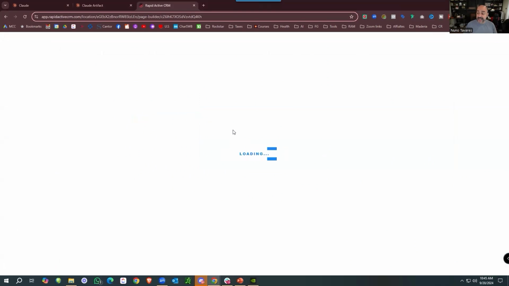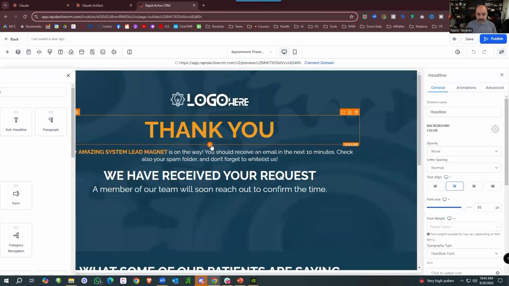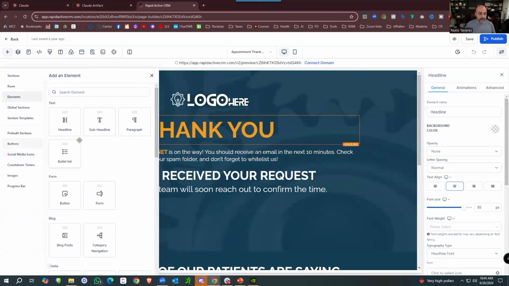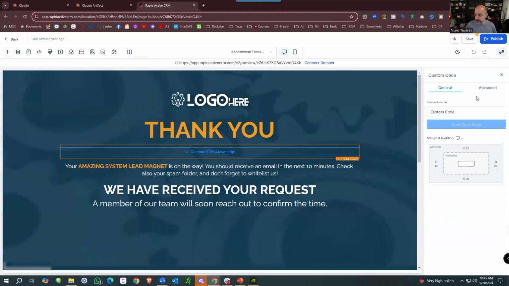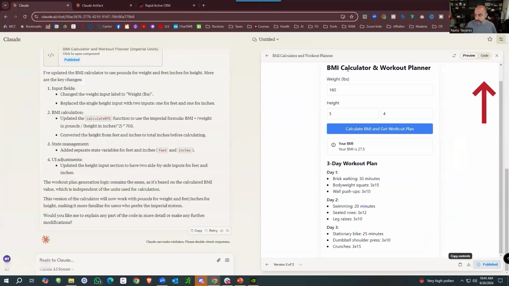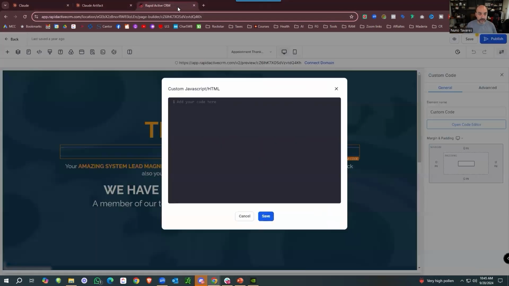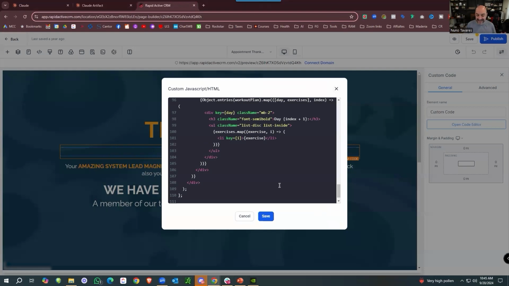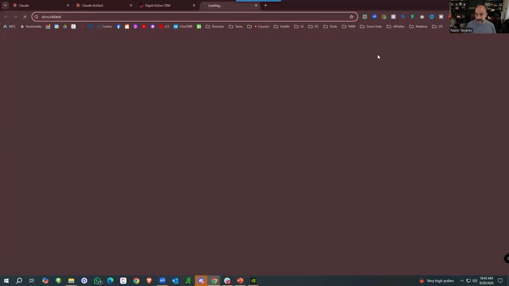Like I said, WordPress has this, HighLevel has this, a lot of the different programs have this, so it's very indifferent which one you use. I go find the code element, anything that allows me to add code to the page. What I'll do is open the code editor, come into Claude Artifacts, and grab the code, which is the code section right here on the top right-hand side. I'm going to copy this whole thing, drop it into any code element on any website, hit save, go over here, hit save again, and then we're going to hit publish.